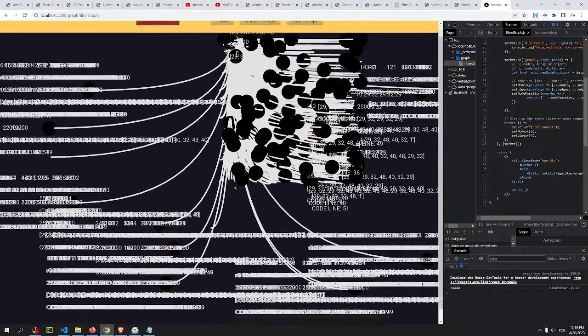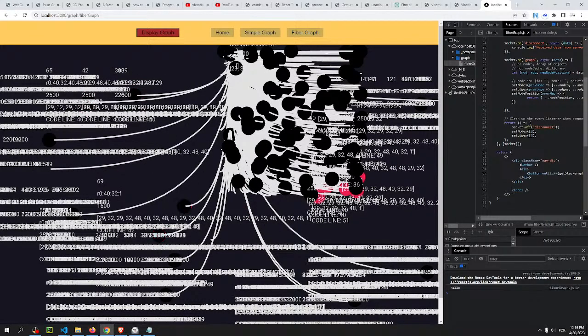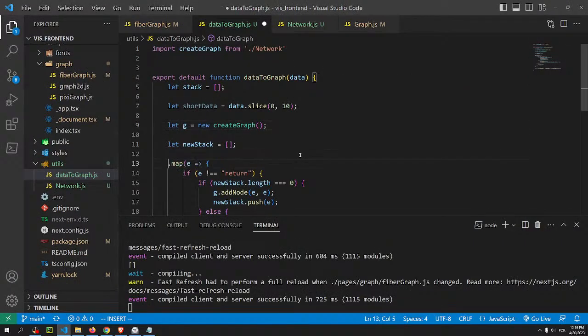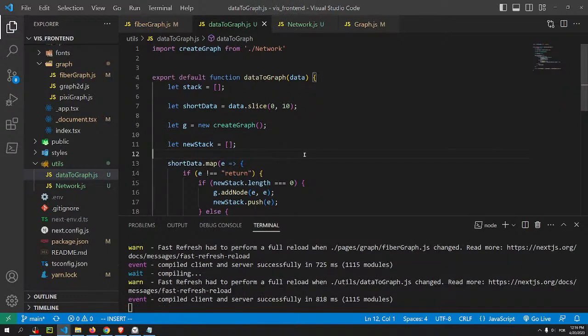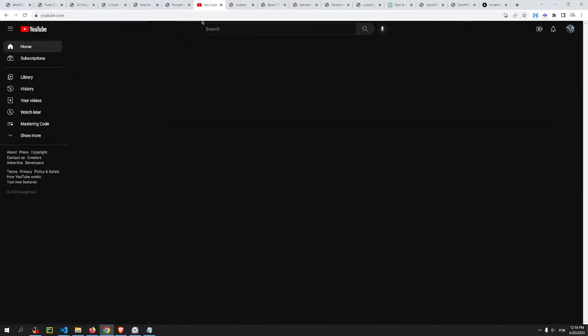The other problem here is that there's no zoom in and out. So I think I'm going to try to implement the code IDE first though. I'm just going to limit this to a small amount of data, then put the IDE, then I'll think about the rest. I have no idea how to put the IDE, so I'm going to watch videos.